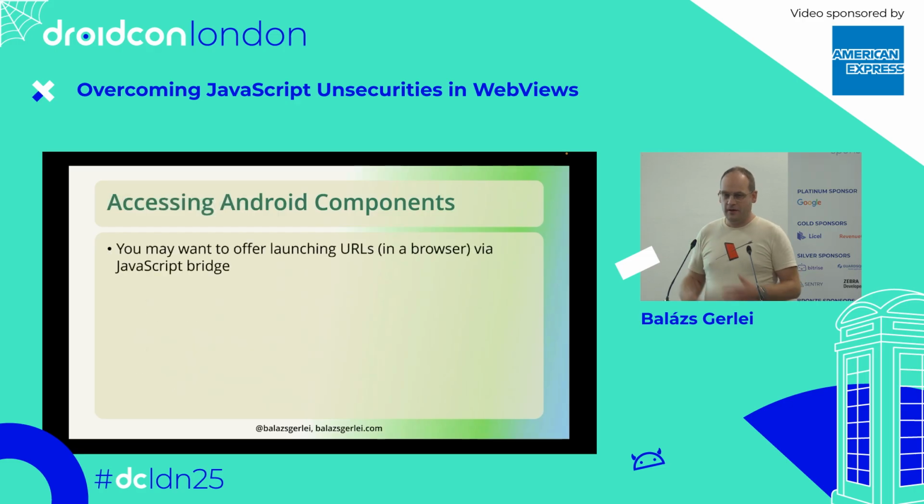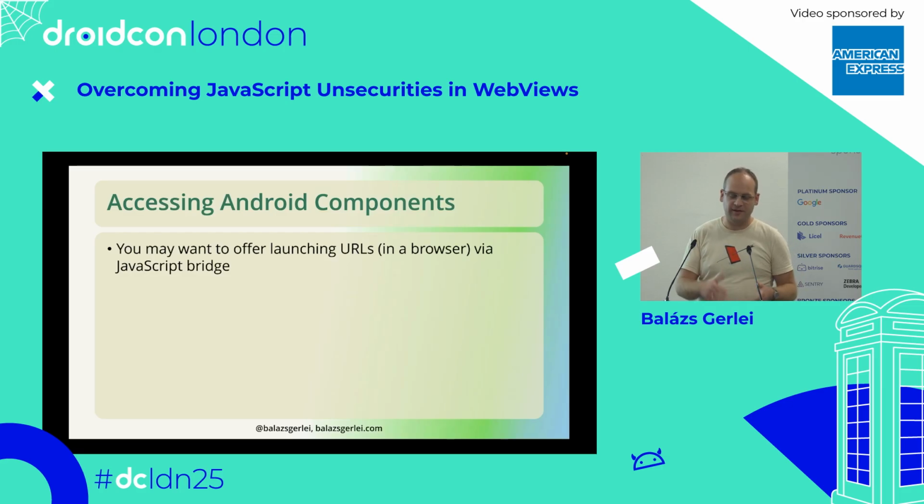Another thing. I talked about this last year as well, but then I was talking about when the URL is passed to the loadUrl method. Now, other Android components can be accessed as well. And you may actually want to offer this functionality. For example, I've seen this with mobile device management applications. I don't know if you're familiar with those. Those are like bring your own device programs for companies.